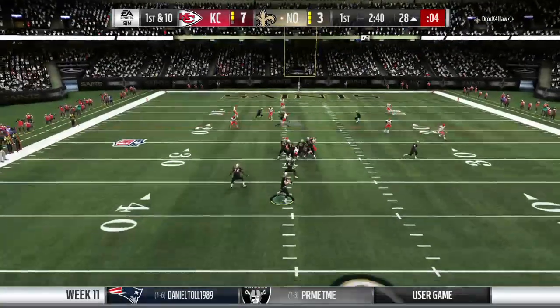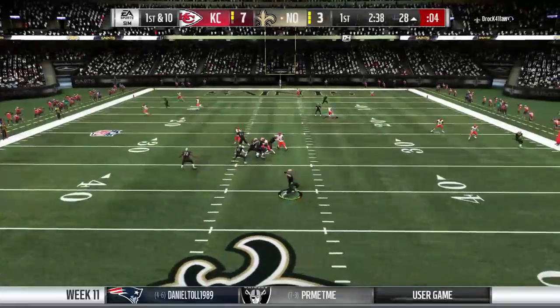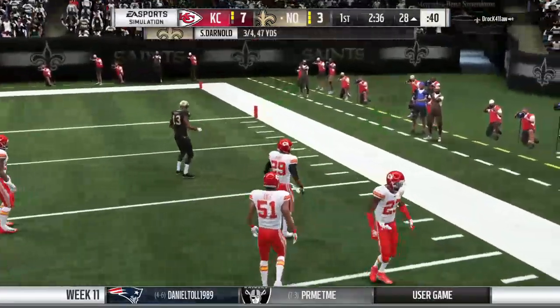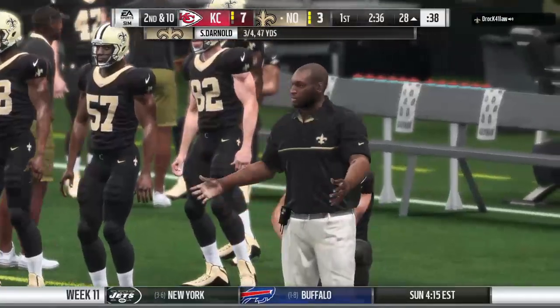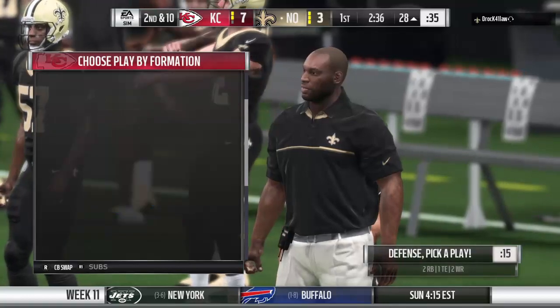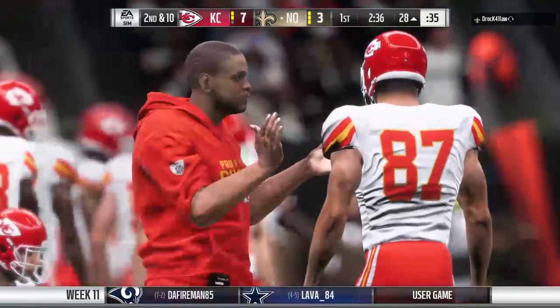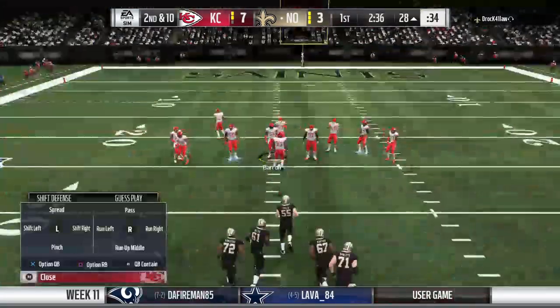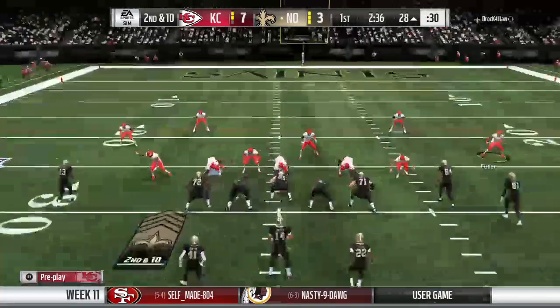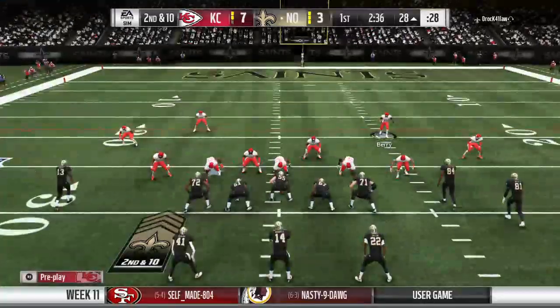On 1st and 10, Darnold. And it pops free. The collision there jarred the ball loose and brings up 2nd down. Even without a ton of pressure in his face, it just shows how difficult it is to pick apart his own defense. Those guys are sitting back, and they're not playing receivers as much as they're playing the eyes of the quarterback and when he delivers the ball.